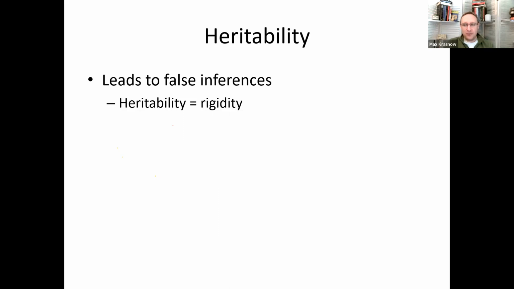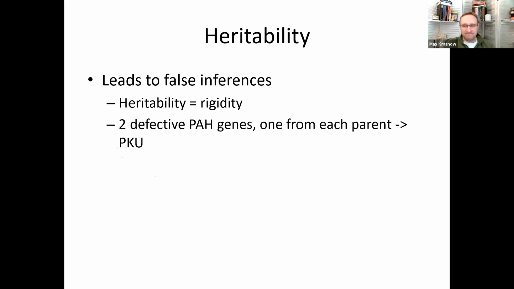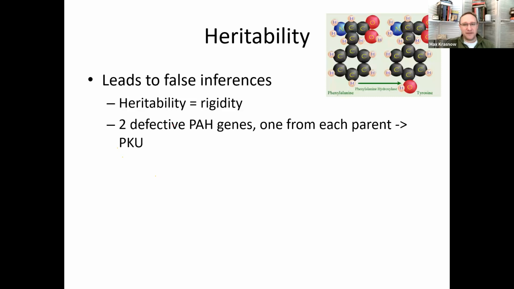Well, think back a few lectures to our example with phenylalanine hydroxylase. This was that gene that turned phenylalanine into tyrosine, unless you had a defective phenylalanine hydroxylase gene, meaning that you no longer make that enzyme, and so you have that buildup of phenylalanine, and you develop that disorder, phenylketonuria, PKU. If you inherit a double mutation in this gene, such that you don't have that enzyme, you end up with this dangerous disorder, PKU.